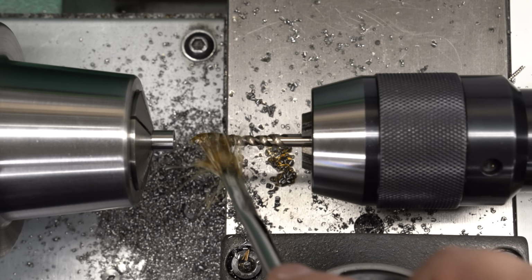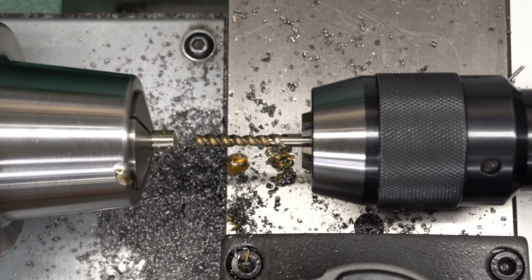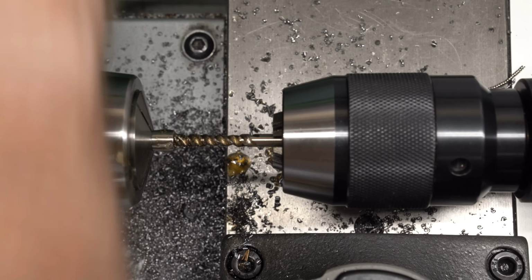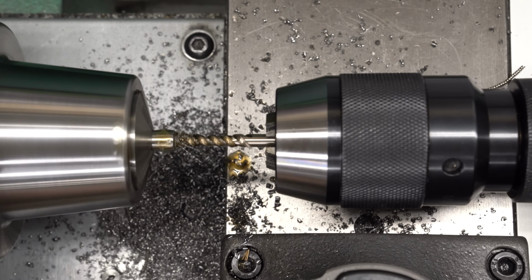With that cleaned up, we'll bring in a spiral flute tap. We should be able to run this all the way to the bottom of the hole, and it will evacuate the chips out so we don't have to back up to break the chips, and we don't have to worry about them packing in ahead of the tap.